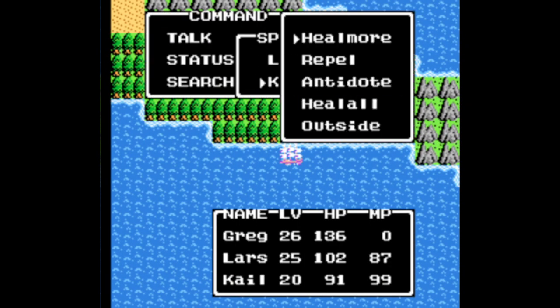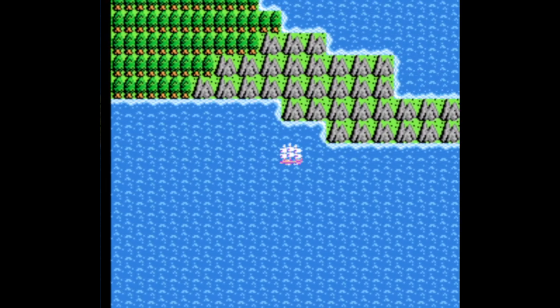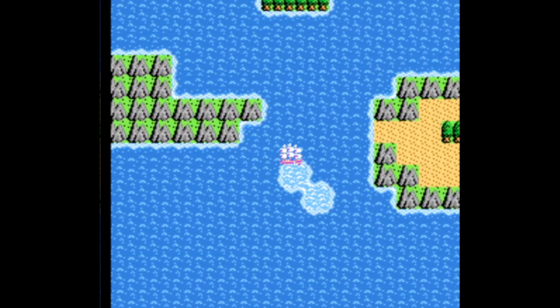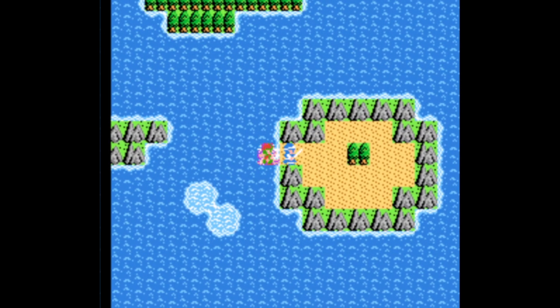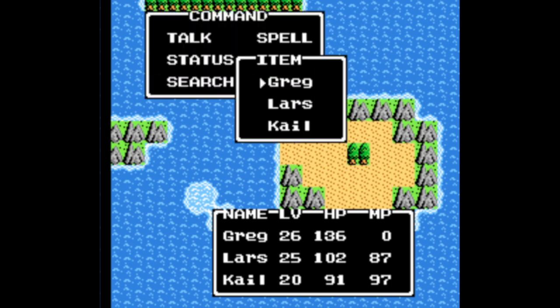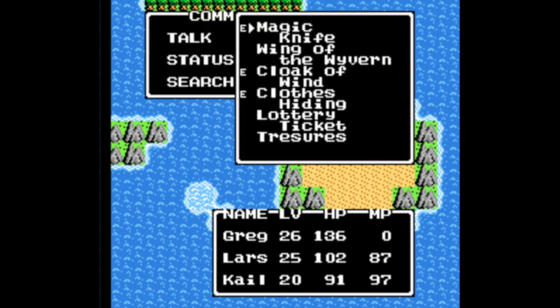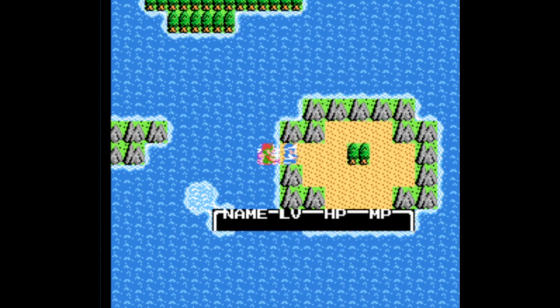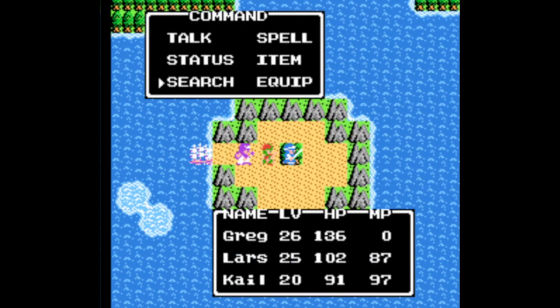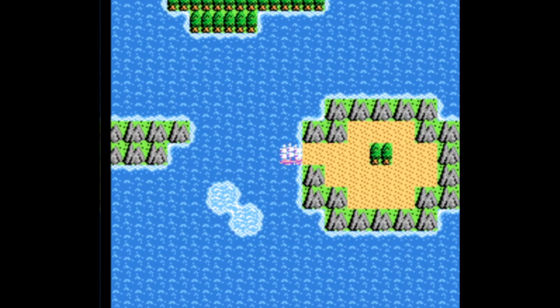Alright. Again, spam the repel spell. Somewhere around here. Okay, there's this. Do I already have one of those? No, it's poopy. Nope, don't look like it. Leaf of the World Tree, or Yggdrasil leaf in the remake for the Switch.